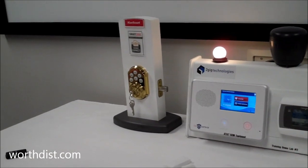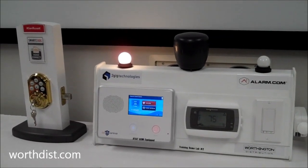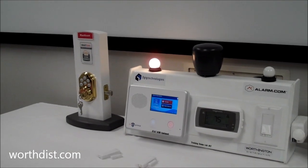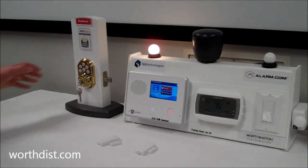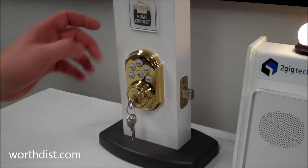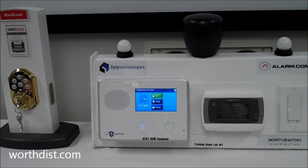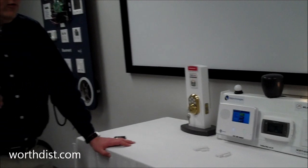Well, one of the things that never really made a whole heck of a lot of sense to me with any of the alarm systems is, why do I have to unlock my door and disarm my security system? Wouldn't it make a lot of sense if we were to tie the two together? So in this case, I'm going to come home and simply put in my code. It retracts the bolt, but then it also takes care of disarming my 2GIG for me. So as you can see, it's even turned on a light into my foyer for me.